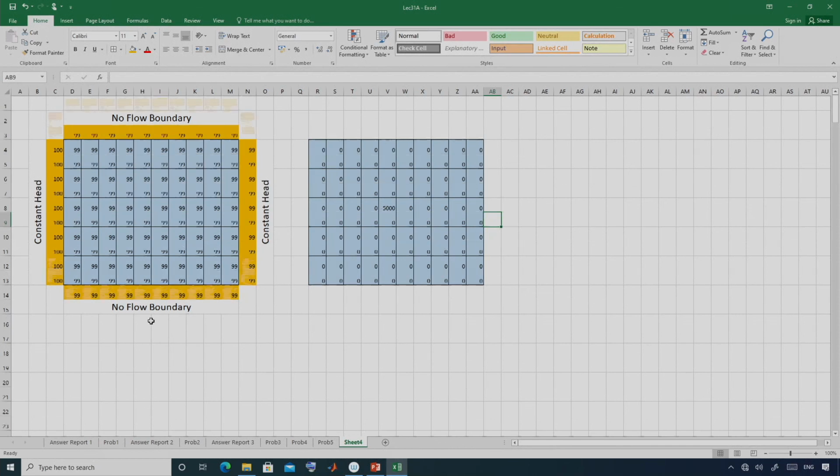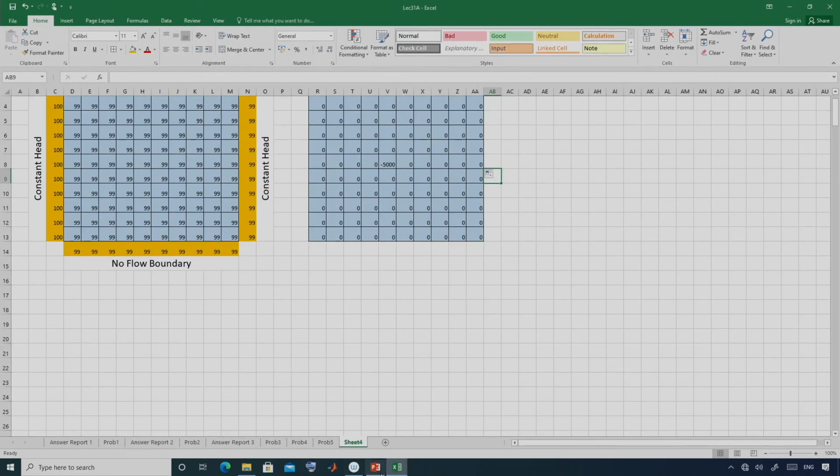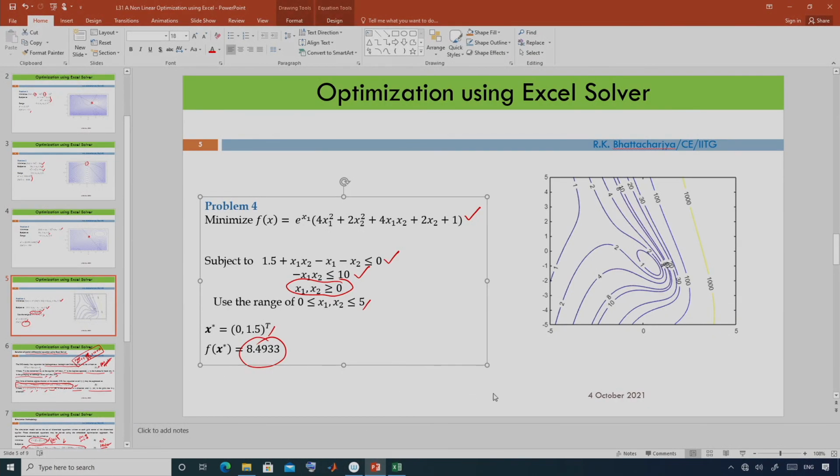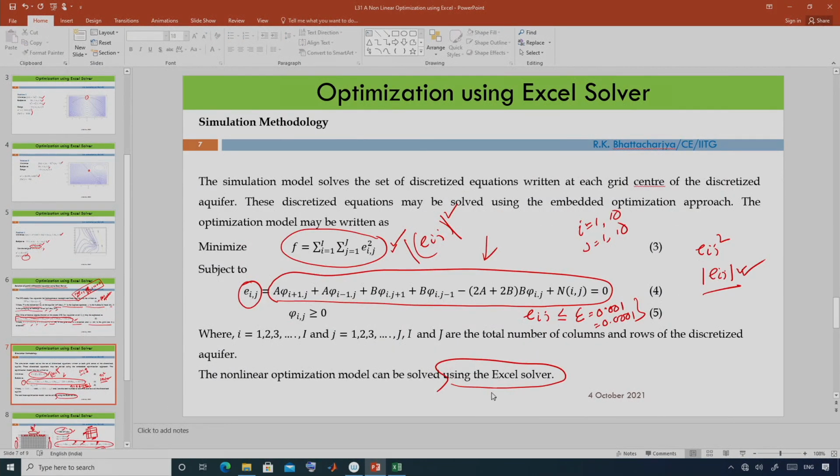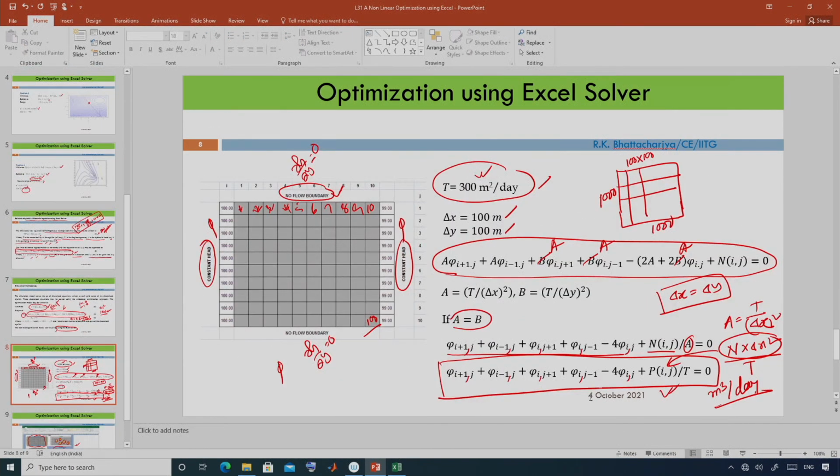Now, what will I do? I will write the equation. Which equation will I write? I will write this particular equation.